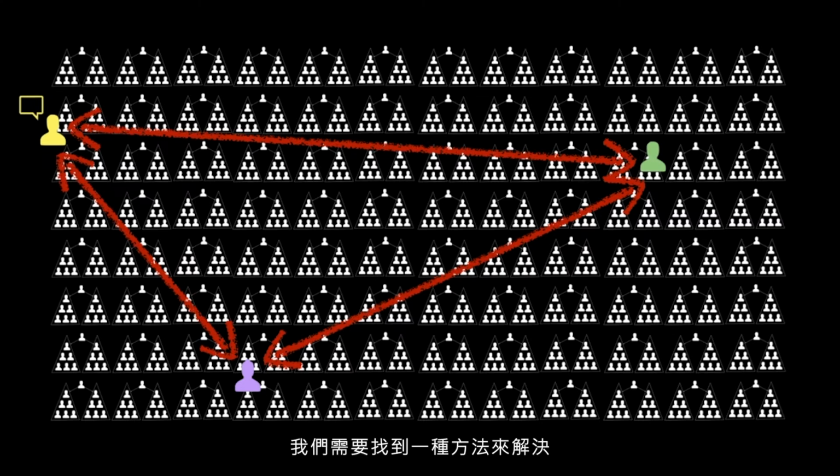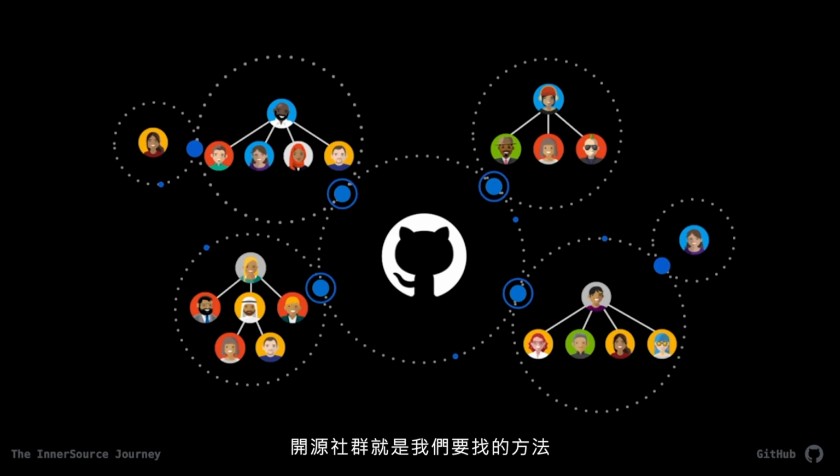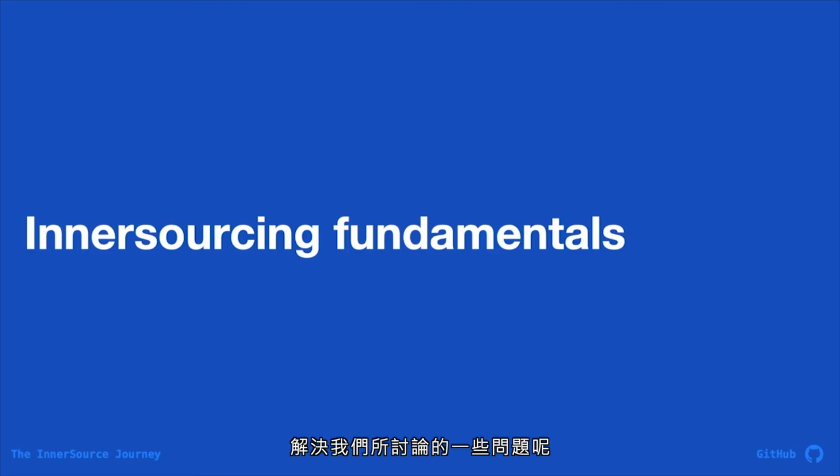So we need to figure out a way to solve this organizational distancing and bring developers closer together, bring their work closer together so that we can help them collaborate more effectively. Again, this is the problem that the open source community has naturally solved in order to help it continue to develop software that the world is leveraging to help move their own software projects forward. So let's talk for a minute about how this happens. What are the things that we need to do in order to effectively introduce inner sourcing into our organization and solve some of the challenges that we were talking about?